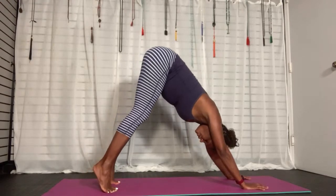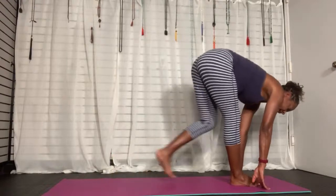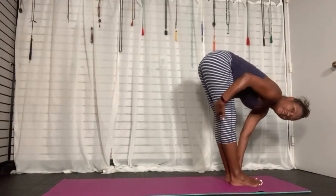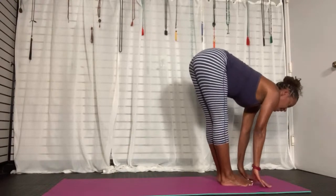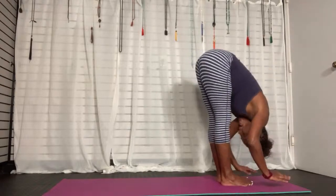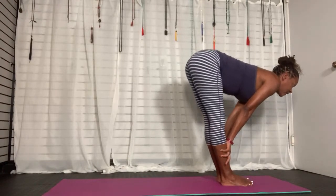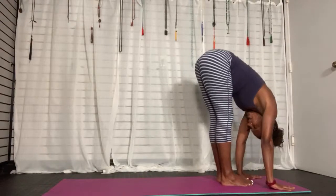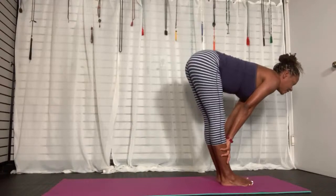Inhale, high on the tippy toes, bend your knees, step, walk, or jump your feet to the top of the mat. Maybe keep a slight bend in your knees, protect your lower back. Inhale, look out, flat back, vocal exhale, let it go. Inhale, flat back, look out, exhale, let go. Inhale, look out, flat back, vocal exhale, let go.